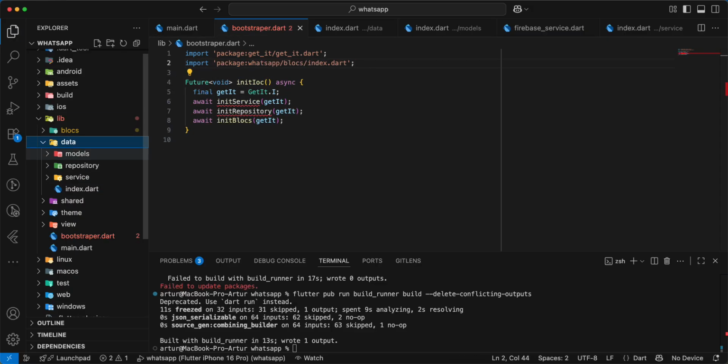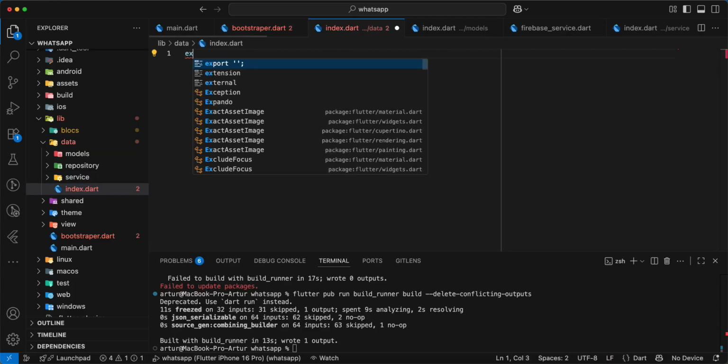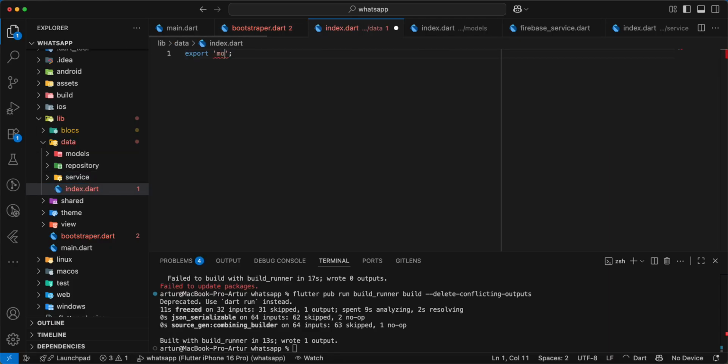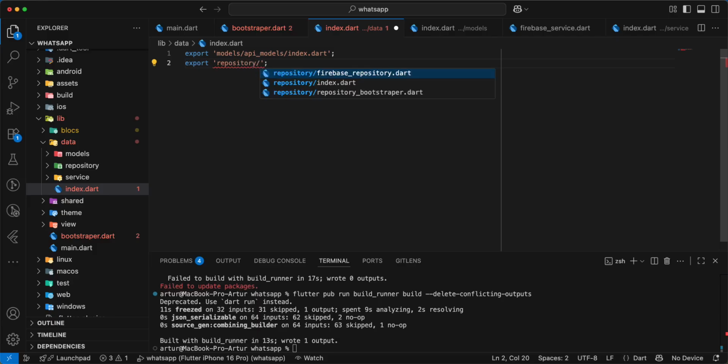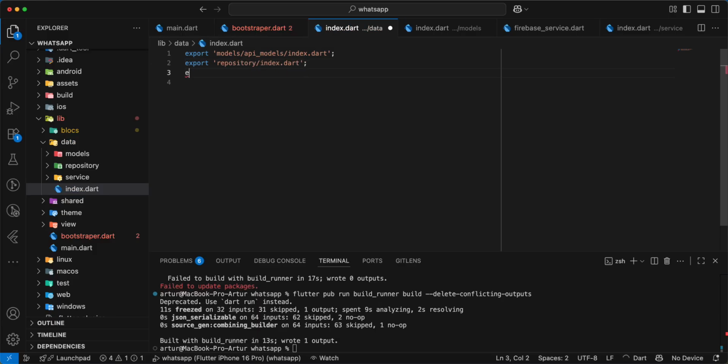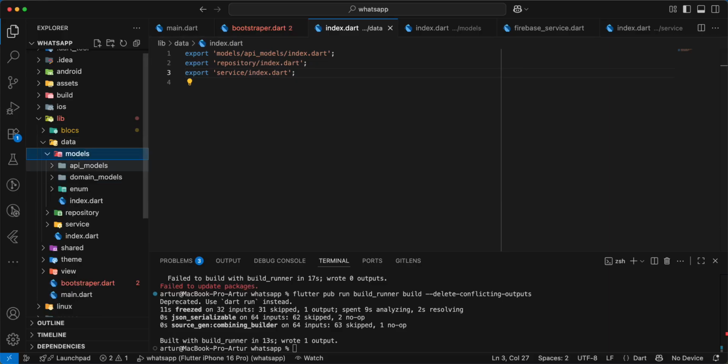And we update index, write export, write models, API models, index.dart, write export, write repository, index.dart, write export, write service, save.